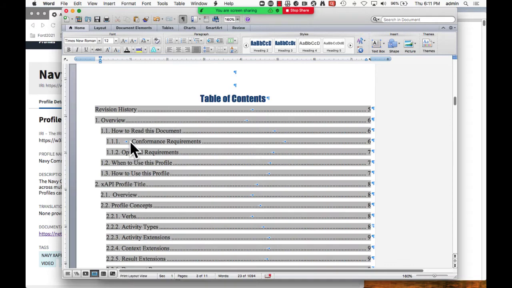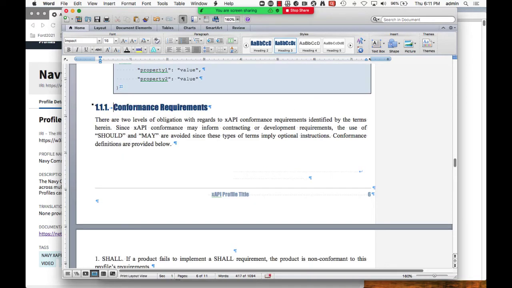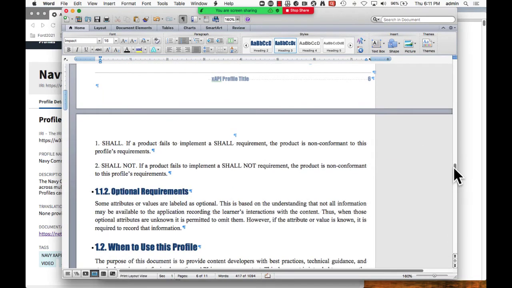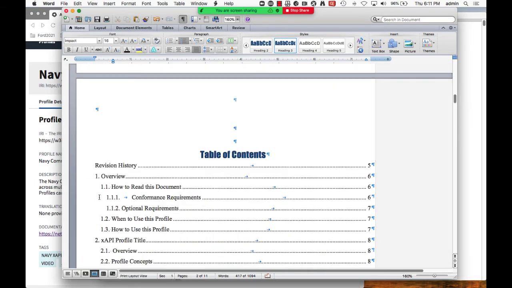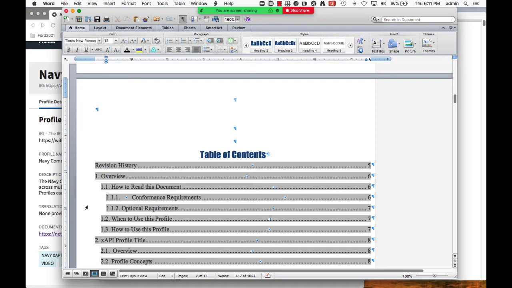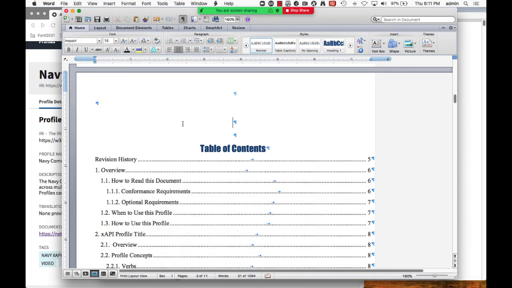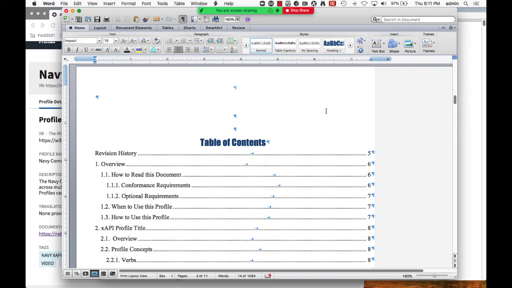The other thing to realize is you can edit this. It's a bit of a challenge because it wants to link to the content, so you may have to, for example, if I wanted to remove the tab from this, I clicked outside and I'm navigating in with the arrow keys, and then I can do a space and get rid of that other spurious tab. So that's sort of it for this document.